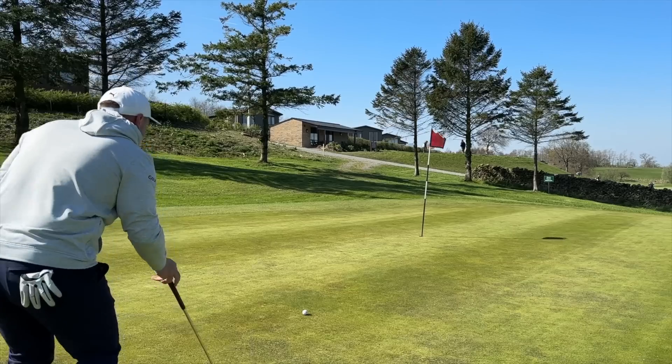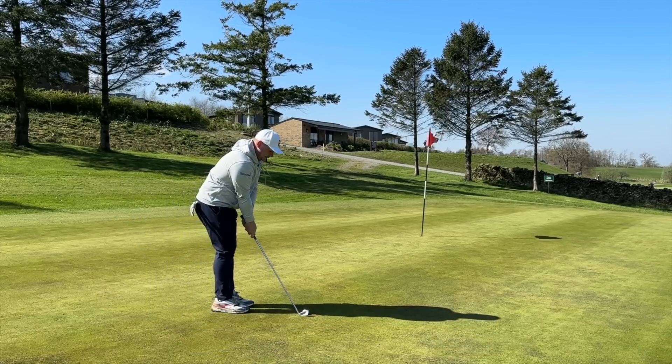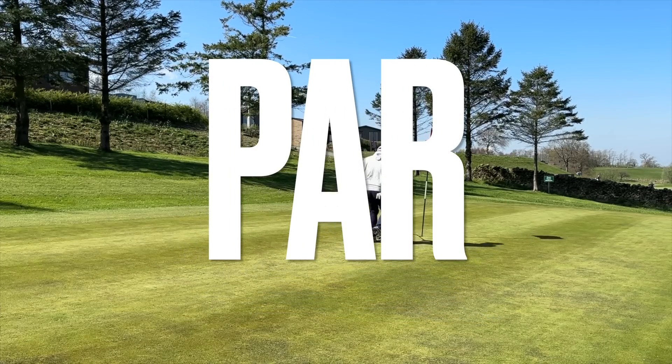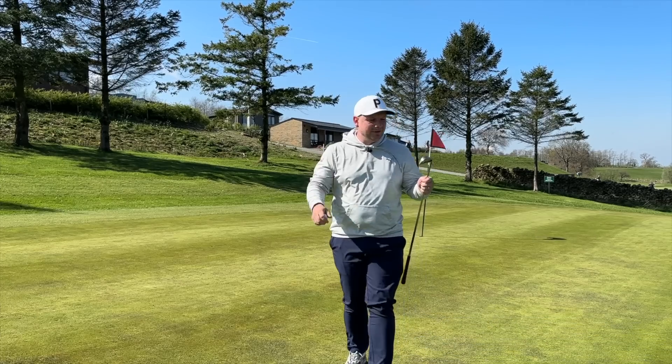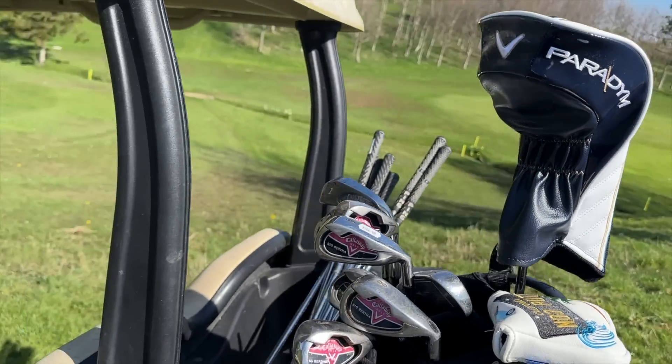Obviously it is a one-club challenge, so we are using the 1-iron. A little dink — we haven't holed one all day, but we have now. Get in! I've been here all day playing lots of different challenges and fun videos and I've hardly holed a putt. Is this the answer? That is a par on the opening hole of the challenge — I can't believe it. We've actually stayed in the lodges here at Bentham as well; absolutely wonderful luxury lodges, available for rent or to buy. We've had a really fun few days — come up here to relax and play a bit of golf before the baby comes.